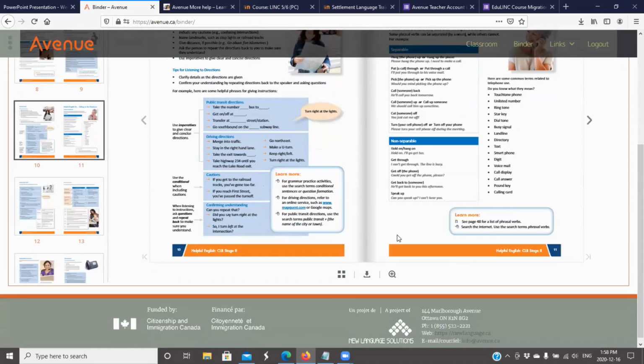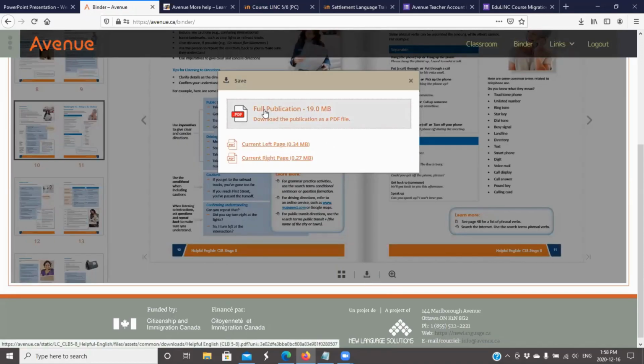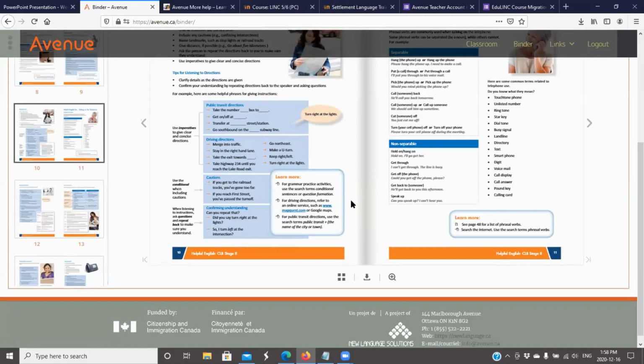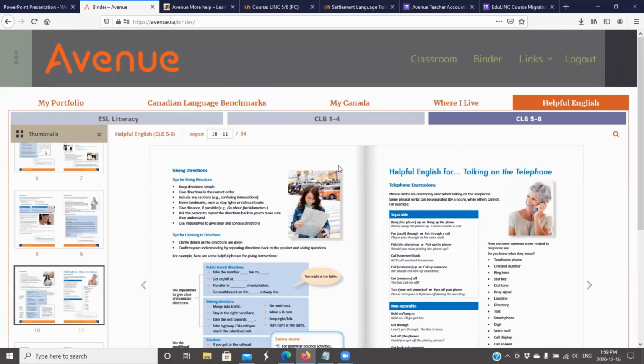There was a question before the session wondering if students could write in this document here, and unfortunately the answer is no. They can't write in it, they can only read it, but they can also choose to download it. And if they click on the download button, you can get the whole thing, full publication, or you can just get the current page right or left to save some space. So if a learner needs a copy of this or wants to print it out so that they could fill it in by hand, that could be possible. Depending on your version of PDF as well, you may be able to create a fillable form with these, but I think a lot of it is reading based, and learners will be just happy to have access to it digitally without having to carry it around.